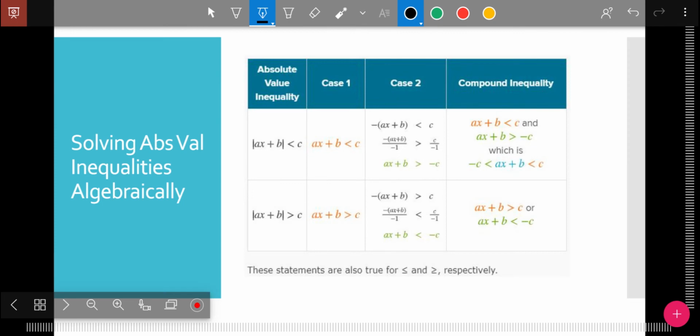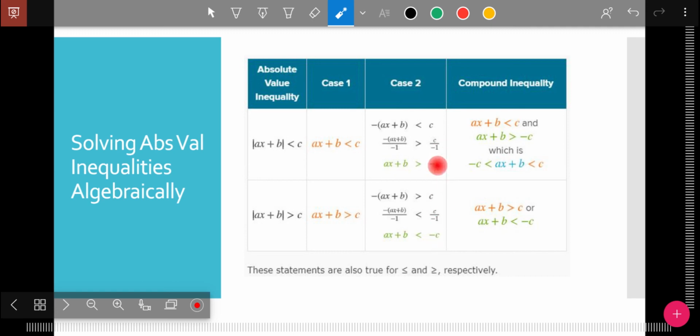Now, this looks like a big, complicated slide, but if we really break it down, it is really easy and very important. Case 1 and case 2, just like before when it was equals. Case 1, everything stayed the same except for the absolute value bars are gone. Same as equals, nothing changed. Case 2, just like equals, the right side became negative.